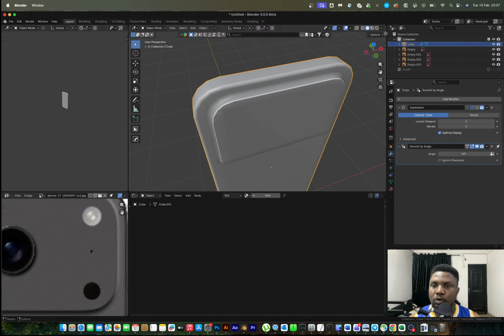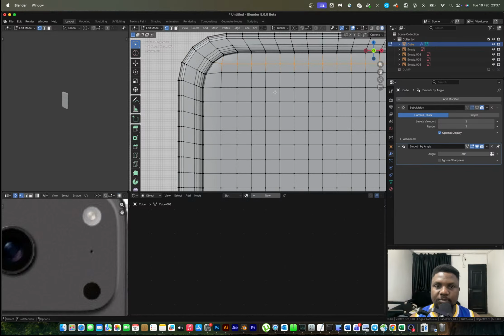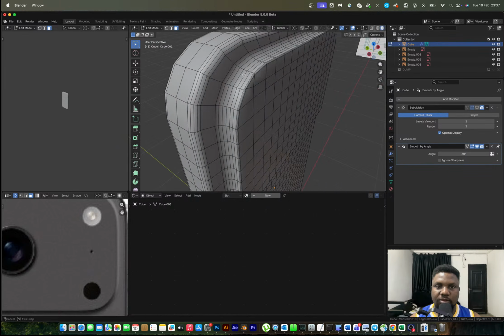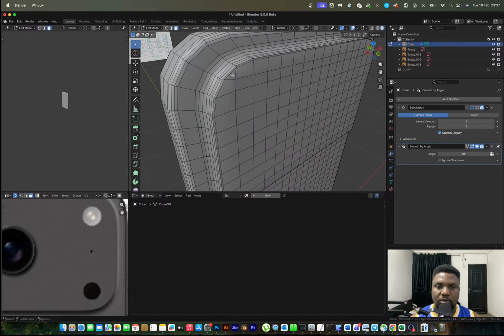I'm going to go on to creating the cameras right here. So for the cameras, I'm going to first of all delete this face. I don't like what's going on here. This place seems to be faulty. So I'm thinking of removing this entire edge.